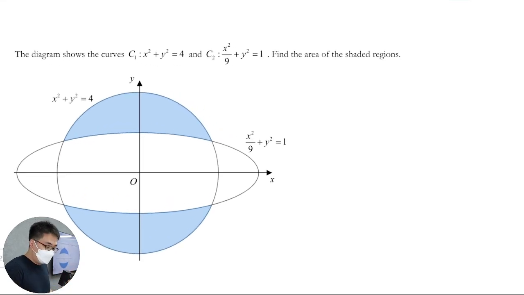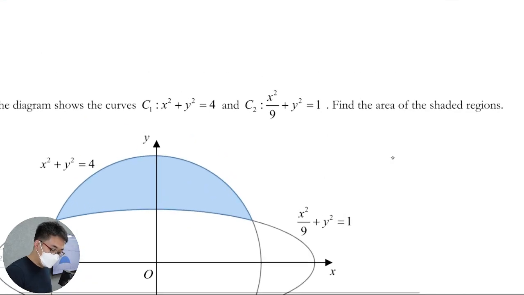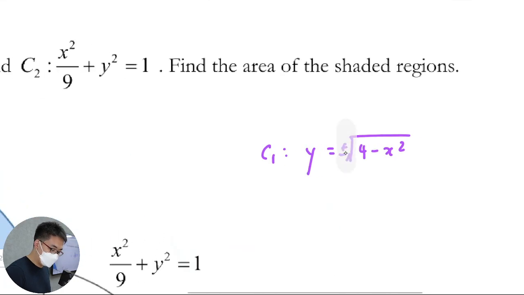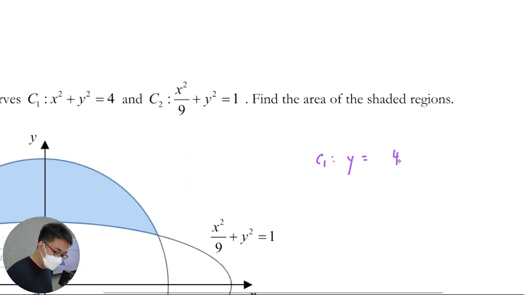What you should do is try and plot this graph. When you plot this graph, you make C1, you make y the subject, so y is equal to plus or minus square root of 4 minus x squared. Make y the subject, just algebra, so I expect you can do this. This is one, then C2 is also plus minus, that's right.